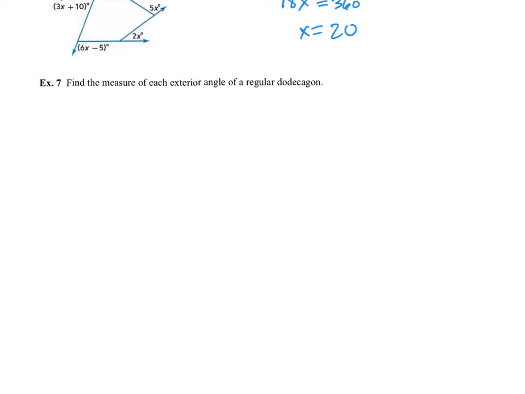Well, if you need to, turn the page and you can see that a dodecagon is a polygon that has 12 sides, okay? Now, if it is a regular dodecagon, that means each exterior angle would be the same. Each interior angle is the same, and since the exterior angles would be their supplements, each exterior angle would be the same as well. So to find the measure of each exterior angle of a regular dodecagon, we know that all 12 of those exterior angles total 360. So all we need to do is take 360, divide it evenly among the 12 exterior angles, and we get that each exterior angle measures 30 degrees.